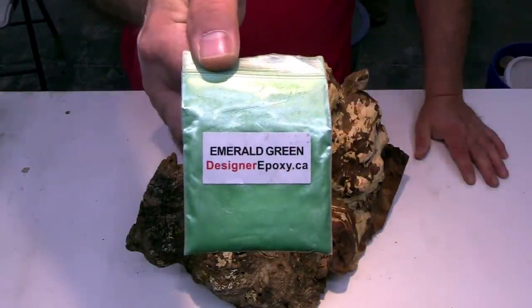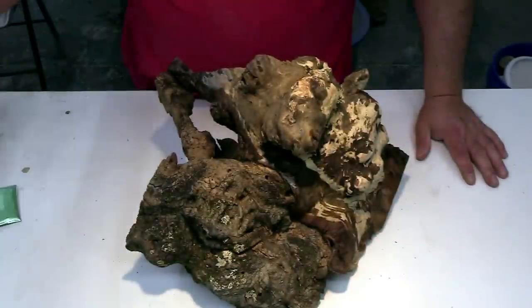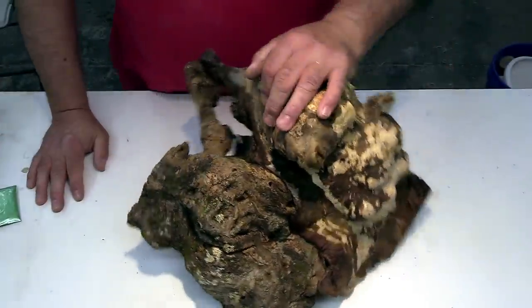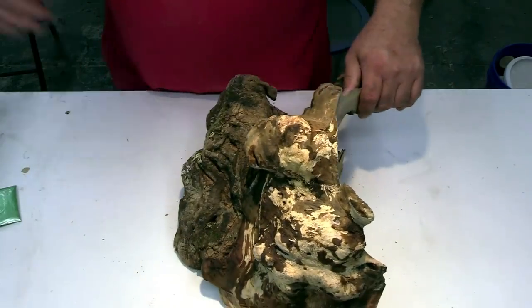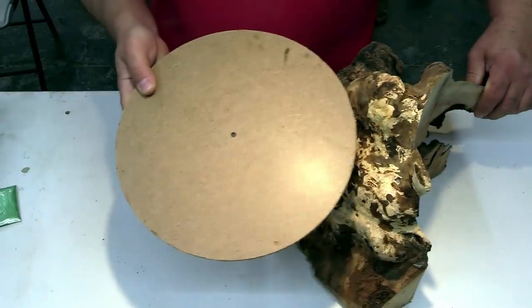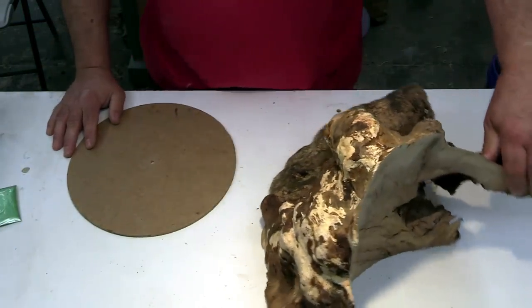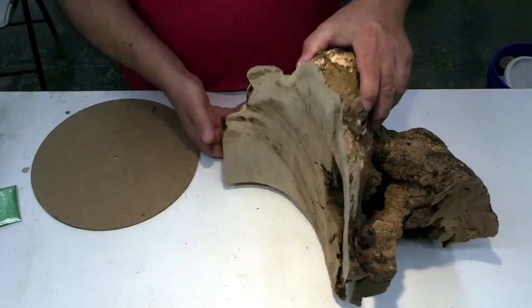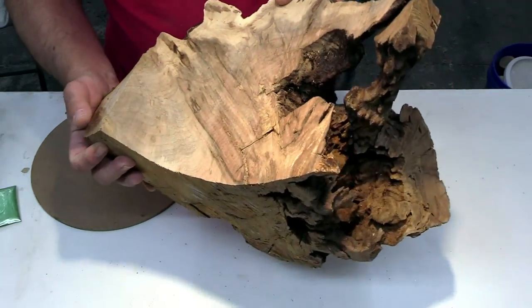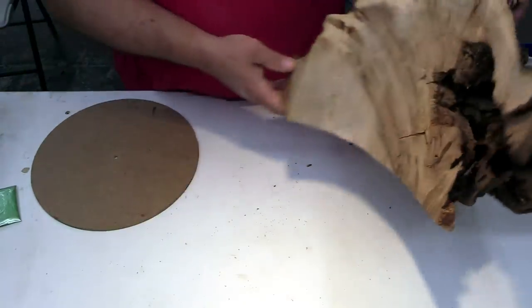He wants to use some emerald green, a fan favorite. So that's what we're going to do in this video. First things first, we're going to go over to the bandsaw, cut this up. I've got a template here for my bucket, and we'll see what we can get out of this. It's a pretty gnarly piece of wood, and we know that the gnarly pieces of wood make the best pieces.